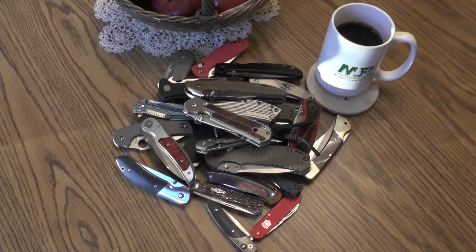Today we're going to look at the best all-round budget blade. Now sometimes I think it would be better if we only had three choices to make in life. Three choices of cars, three choices of cell phones. But in most things we have an abundance of choices and it makes the decision hard.